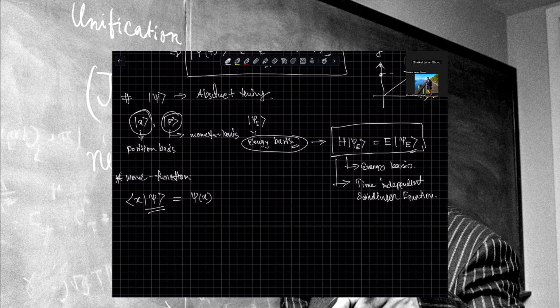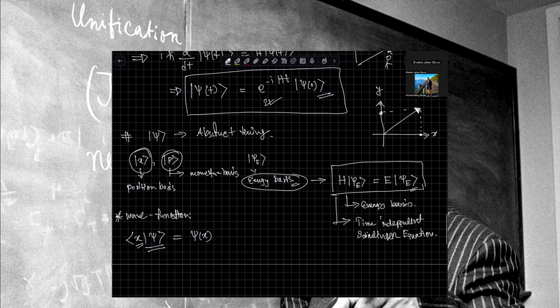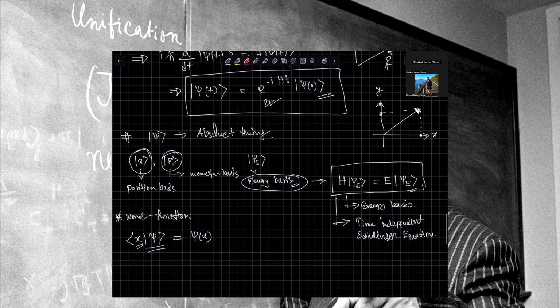So we take the abstract vector, we project it into the position basis. Just something you did in your vector mechanics course. Let's say you have this vector A with some A x hat, B y hat. If you take the dot product with x, you get what? You get A. So that's like you're measuring the projection.